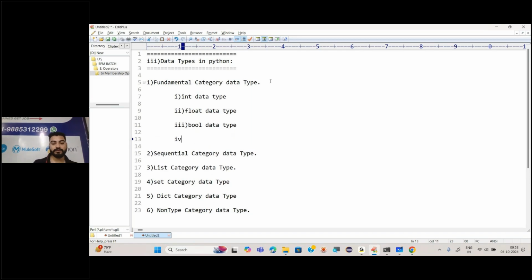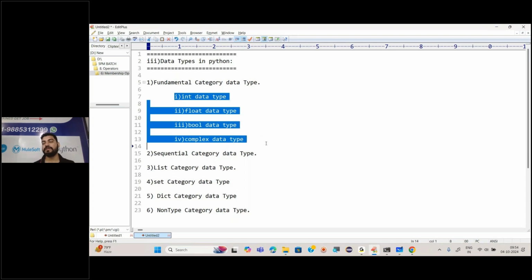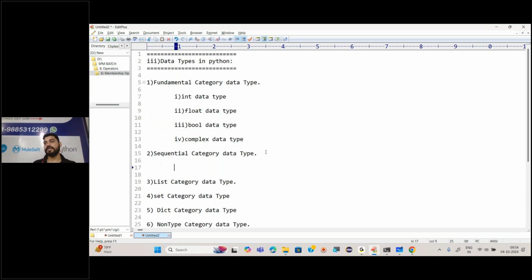And the fourth, we have complex data type. Okay. So in this fundamental category, we have four data types. Okay. Now let's talk about the sequential.